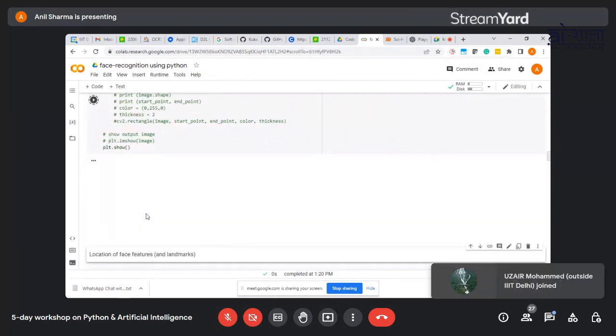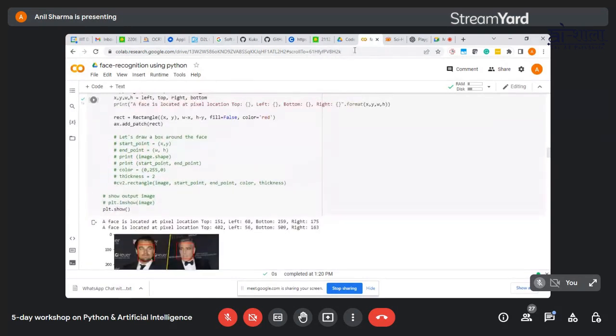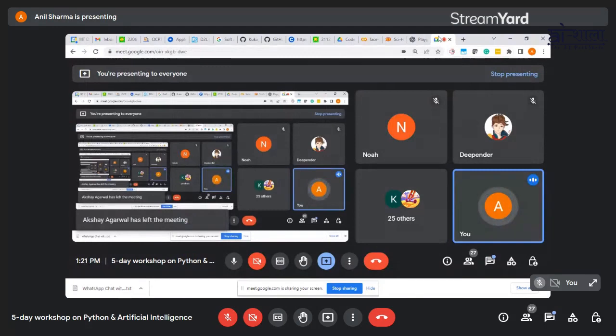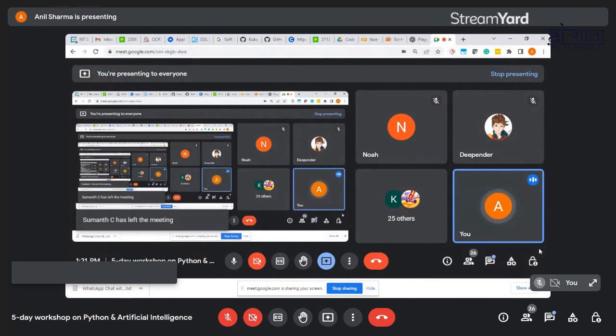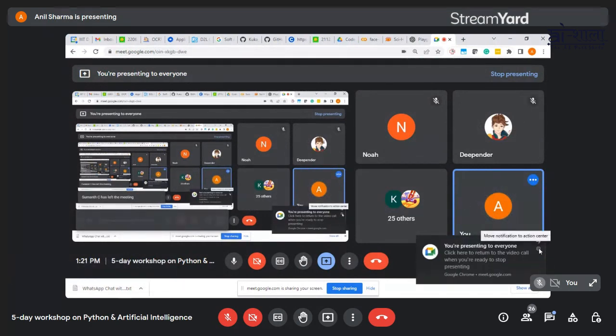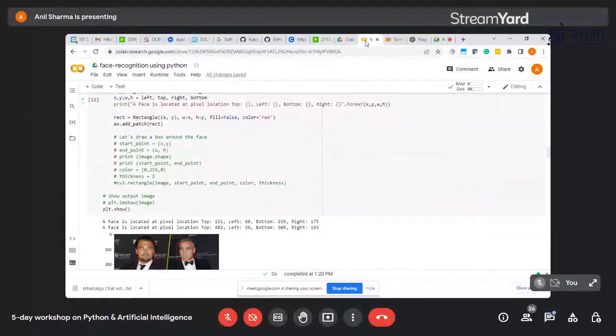Okay, so this gives you the location of the faces in the image. I hope you are able to understand what I'm saying. I have shown you an example of how you can detect the faces and also identify where the face is in that particular image. If you are trying along with me, you can ask questions, and if you are facing any error, I will try to help you. If you are not trying it, I would suggest that you please try after this session. It's very simple. I will share the code, and if you have any query at this point of time, please let me know.